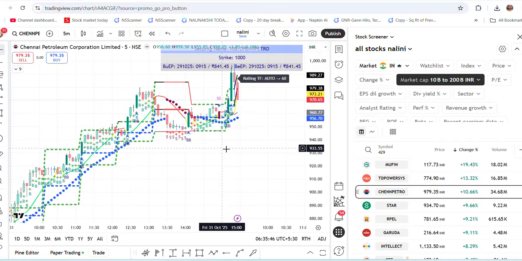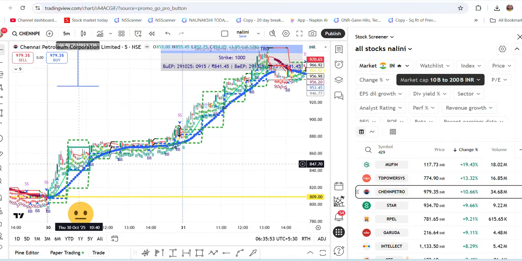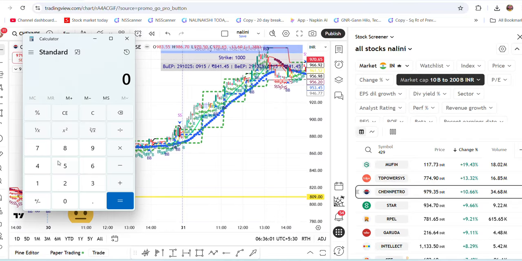So even in this Chennai Petro, say for example, I have entered at the price over here, 846. Let us calculate with the same amount of money, 25,000 divided by 846. It gives you 29 shares.